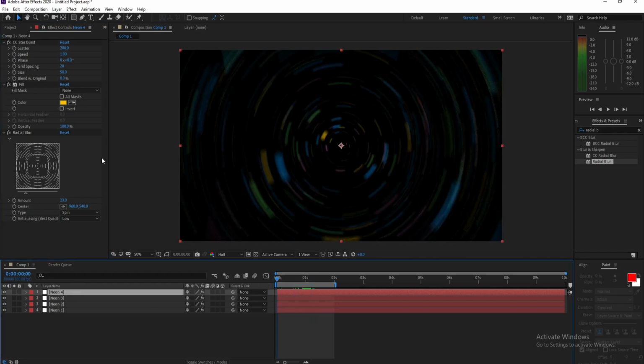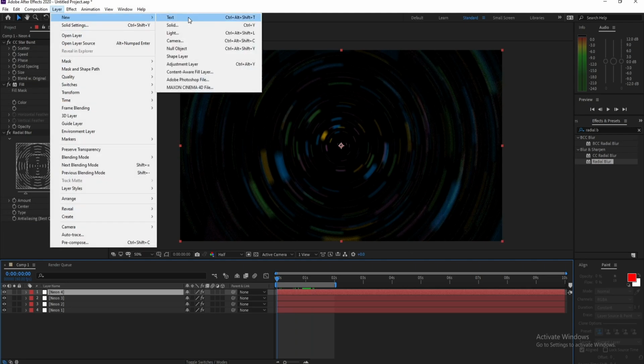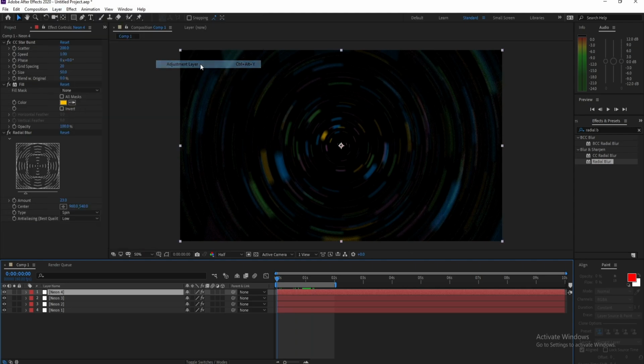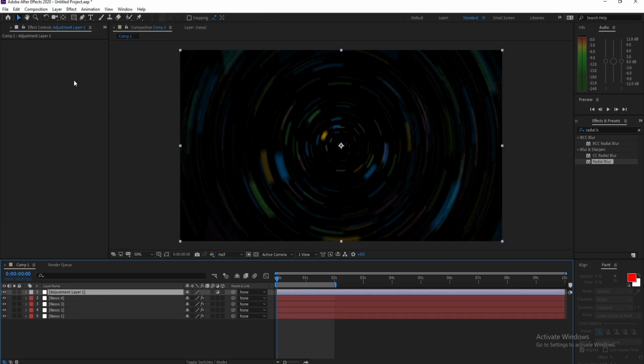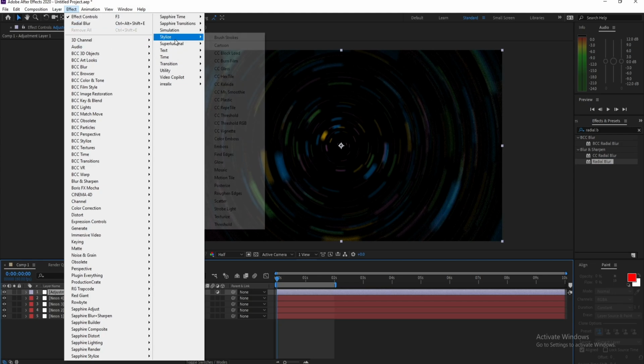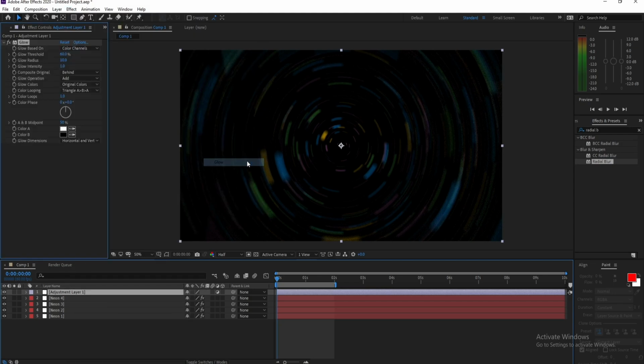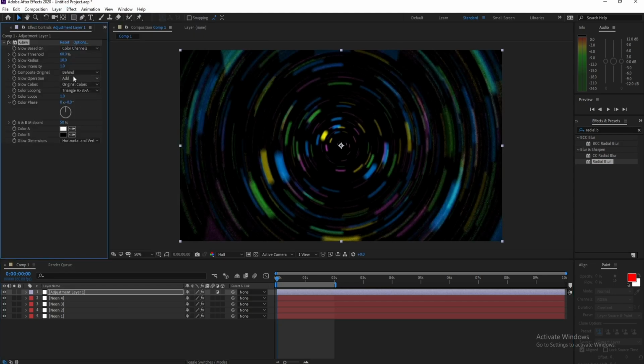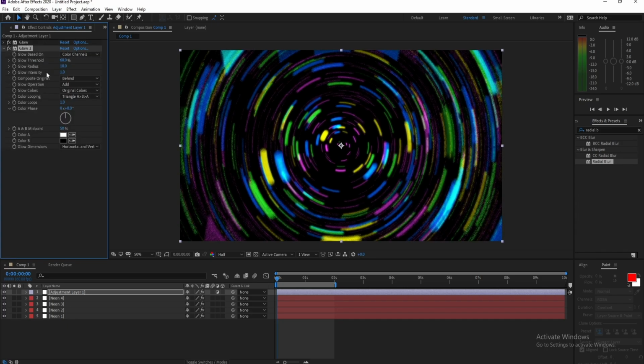Now I'll add a new adjustment layer, and I'll go to effect, stylize and glow. I'll control the glow, copy it, and adjust the degrees.